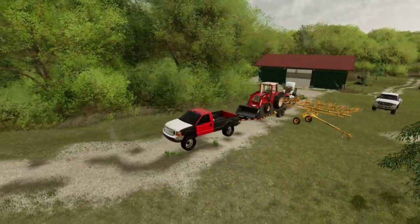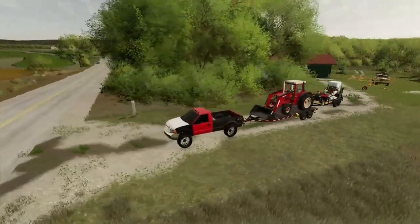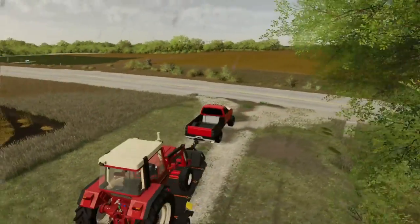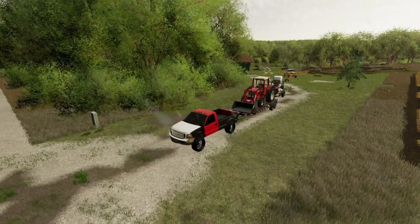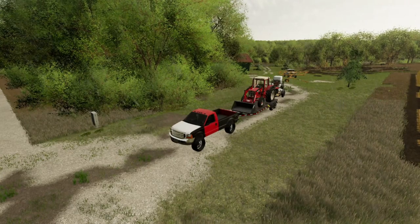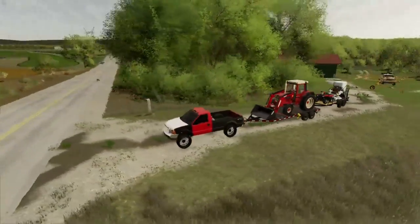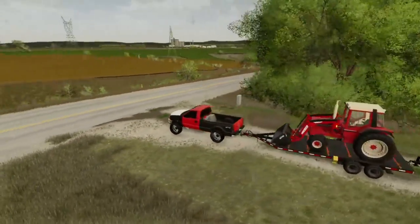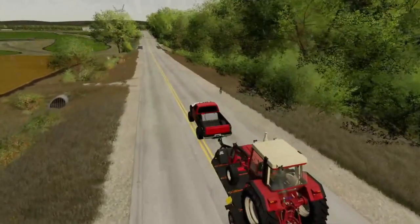This truck is pulling like nothing's behind it. Let me go into detail about today's job. We're heading out to clear some land for a local millionaire who bought a property and wants access to a barn at the very back. He's in a legal battle with the previous owners — they own the back half, he owns the front half. So we'll clear the front half for now and possibly come back for the back half later. Apparently there's something in that barn they don't want to give away — nobody knows what it is.